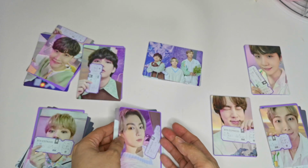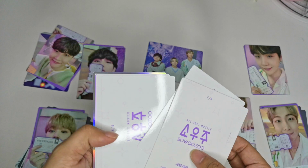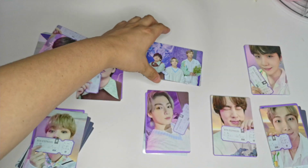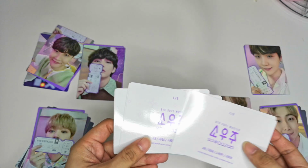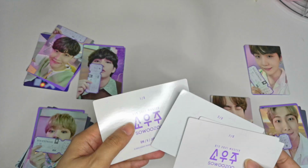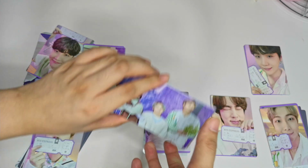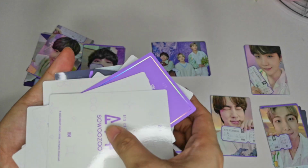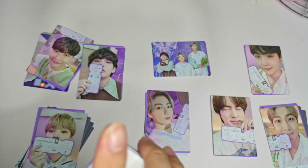And for Jungkook, sorry, it's super messy. So I have 7, 6, 5, 4. So I don't have 8 and 3. And lastly, for the unit PCs, I don't have 8, so 7, 6, 5, 4, 3, 2. So I'm missing 1 and 8. I'll probably do a trade of these on Twitter later this evening. But these are all the dupes that I have, so I'm willing to trade any of these to complete my collection. Complete this set, I mean.